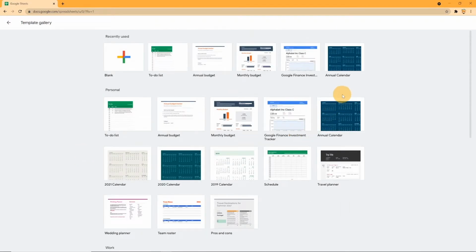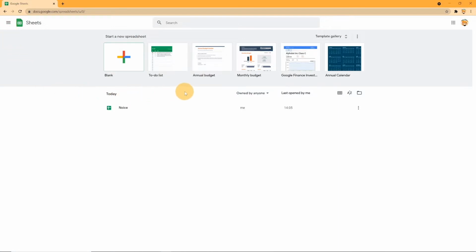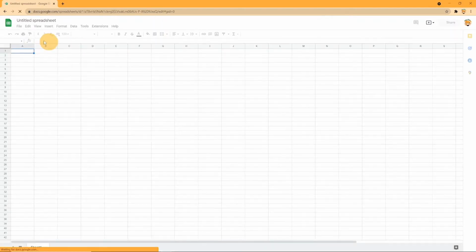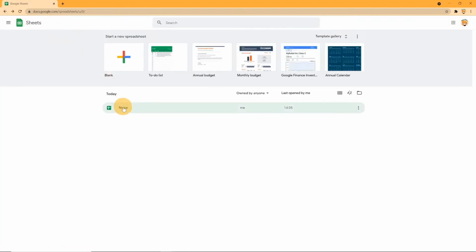However, if you want to create your own template, you can first click on the arrow on the left side of the screen. This would take you back to the dashboard. Click on the plus button to add a blank sheet, and here you can make your own templates. The sheets you have edited would be found under the templates area.